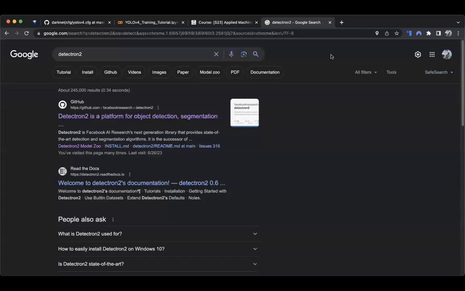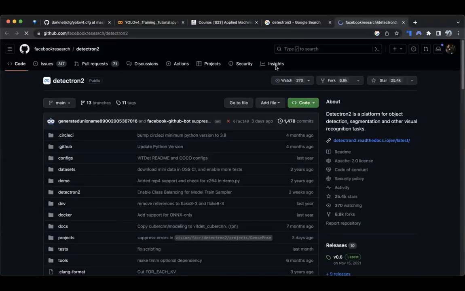Hello, hello, and let's finish the lab part. For the lab part, we're just going to do basic Detectron2 using Mask RCNN.